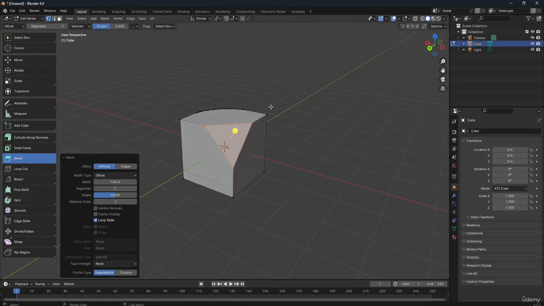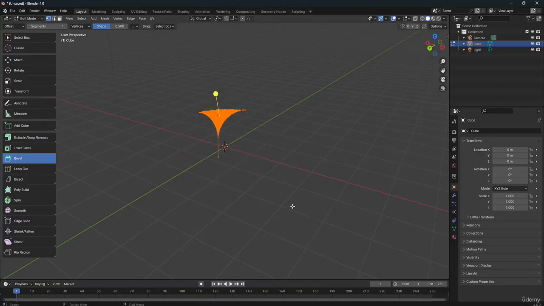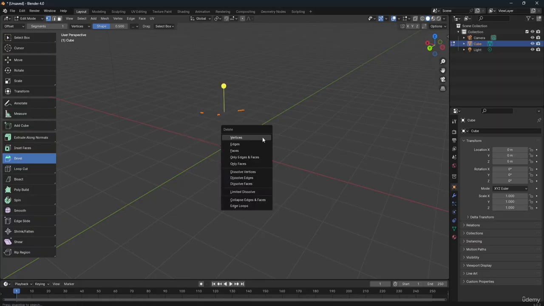So this was about the bevel tool, which you can use to make different kinds of shapes. Now again I will select all of this and delete all the vertices. Let's select this one as well, click on vertices, and delete all this extra part.